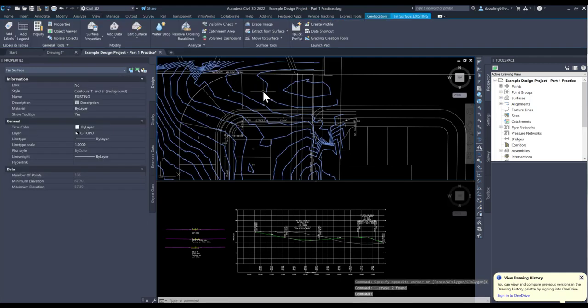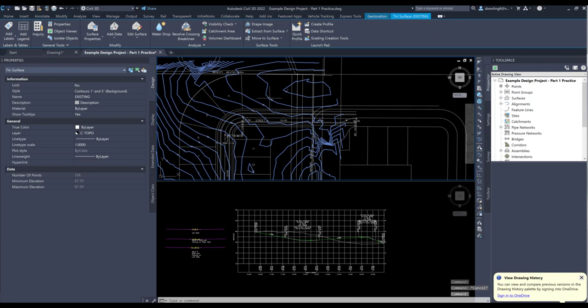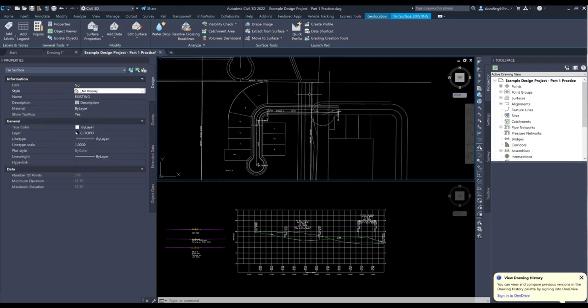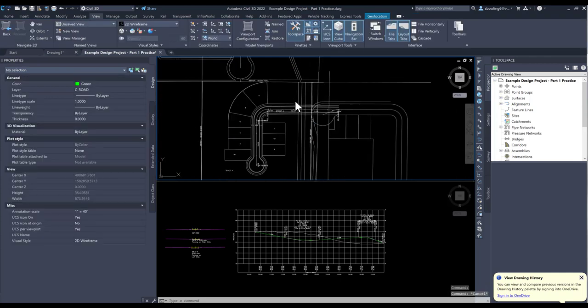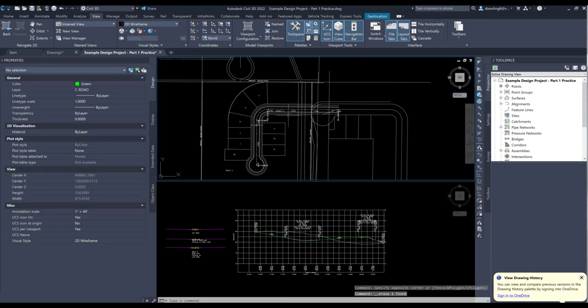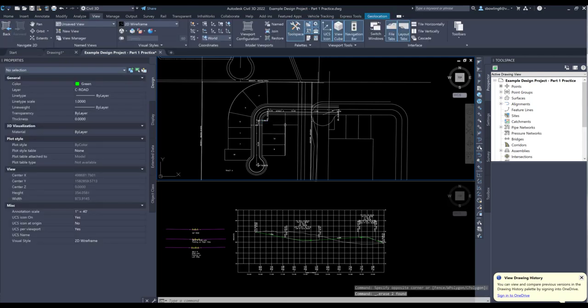And to clear this up, I'm going to turn the surface off. So I'm going to click on the contours, and come over here with my property palettes, and there's a style. I'm going to pull that style down and say no display, just so I can have a clean visual. Okay, and then on this side, let me get rid of that piece of text. I want to get rid of this lot here. So I'm going to shorten this one up.